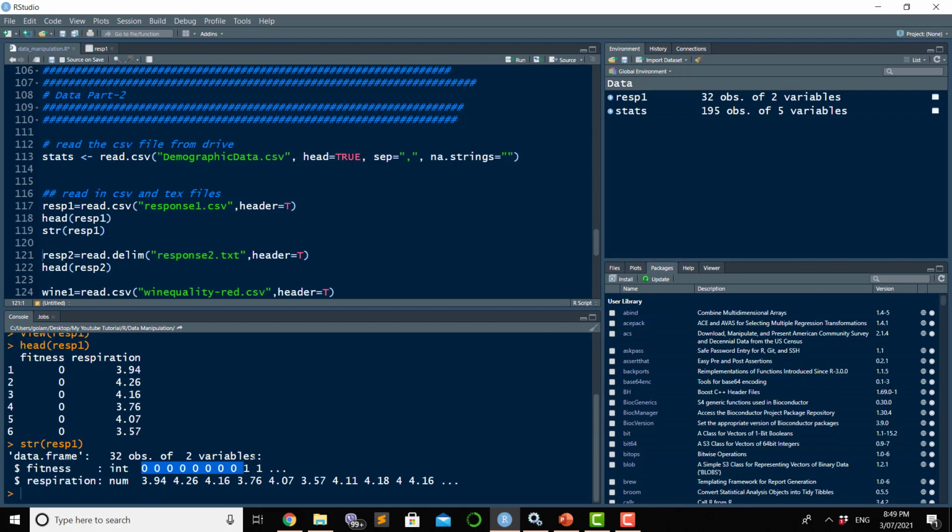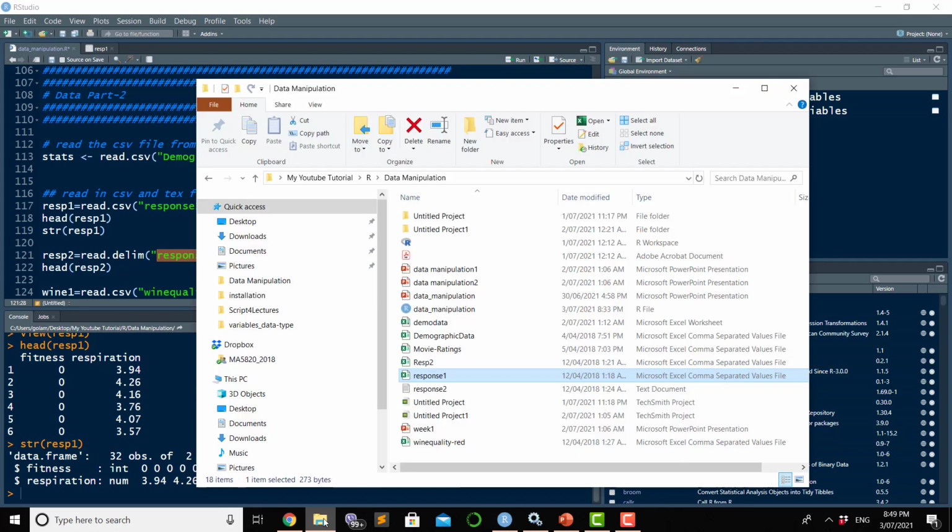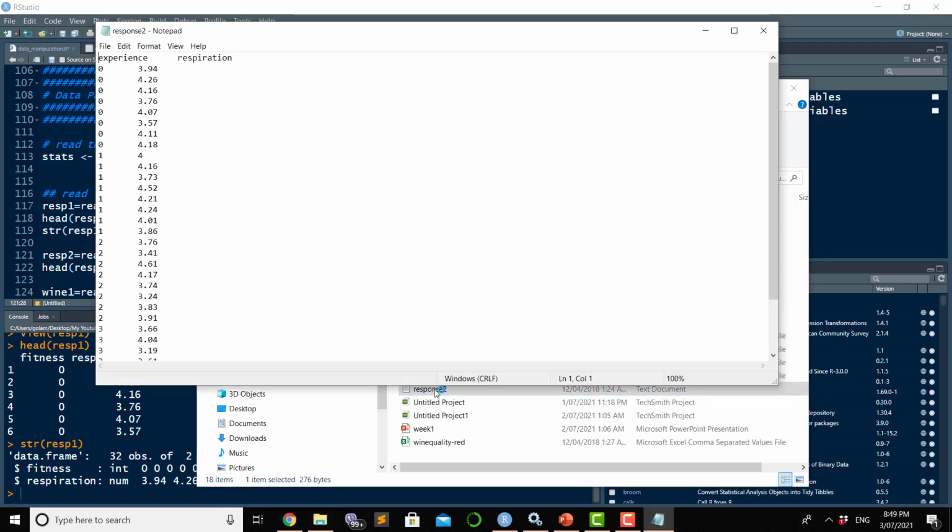We can see that once there is a data file on your hard disk and the type is a text file, there is a file I have called response2.txt. Let's see the file. This is the data file response2.txt, as you can see on the screen, and it is a text document, a text file. If you double click that file, you can see it open in Notepad with the name of 2 columns and the observations inside there.